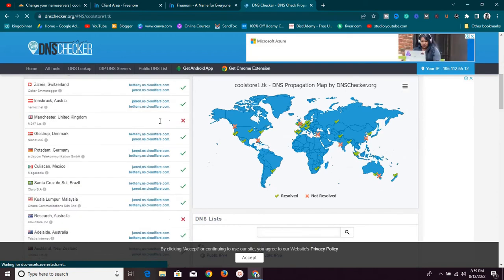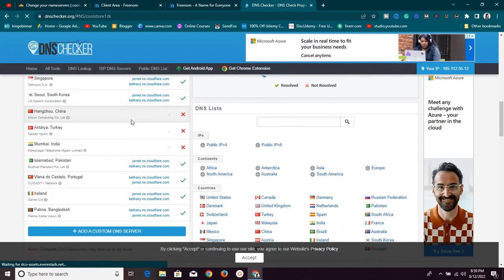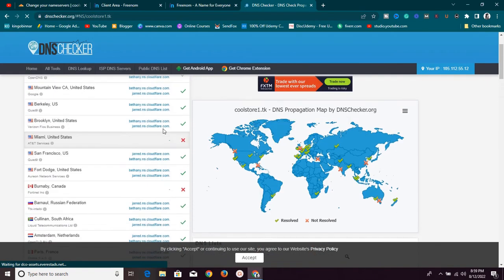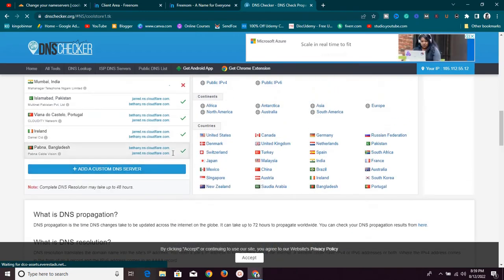As you can see here, the name servers, okay, it has not propagated. Whenever I see a cancel icon here, that means your name servers have not been reflected in this region, and that means your website might not be reachable just yet. So you're going to allow it time for everything to be marked green, with a check mark like this.